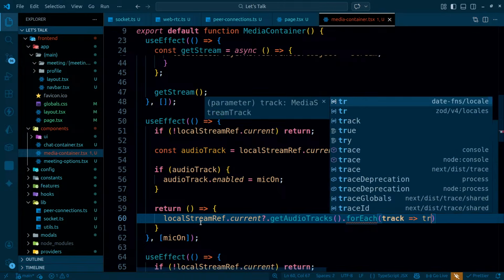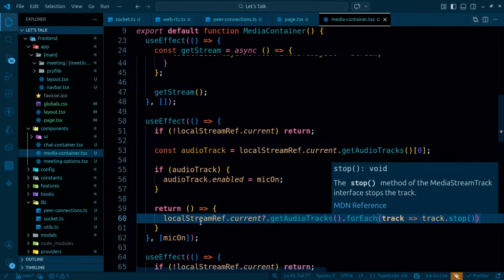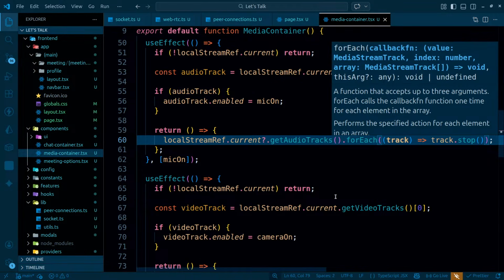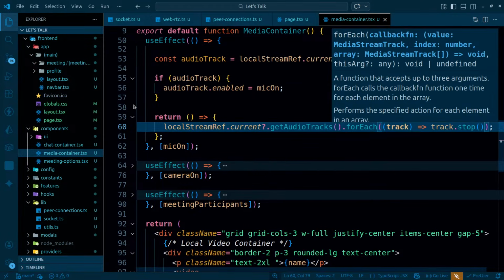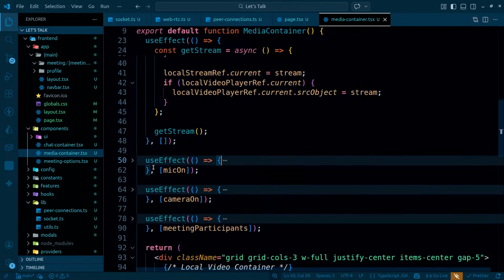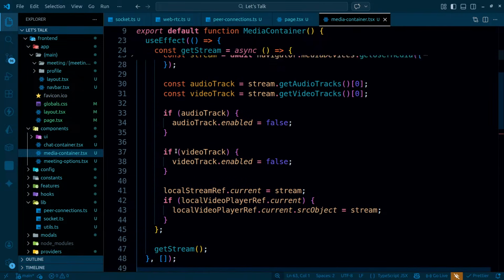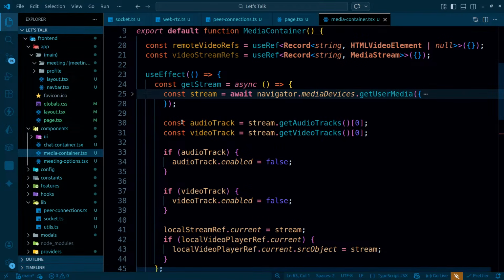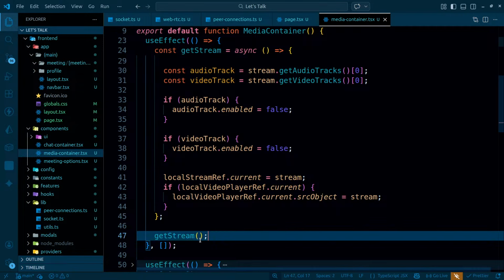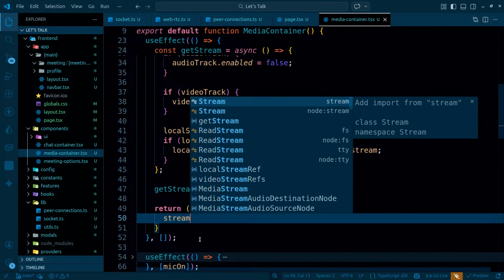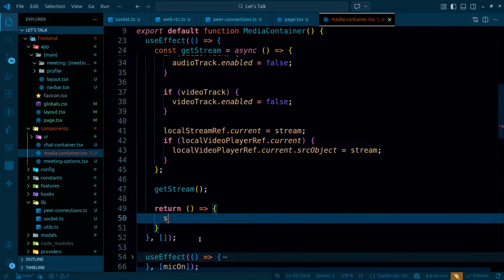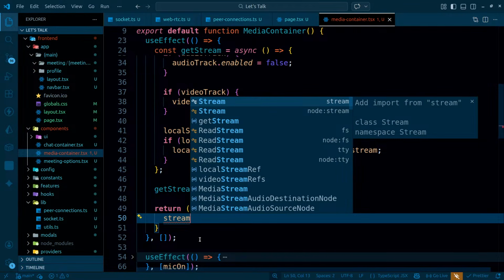Once I got the track, track.stop, and just like this, all the audio tracks are going to be stopped, all the video tracks are going to be stopped here. So this particular section is done. Let's see whether I'm overdoing it or not, but that is something that will be known at the end. But apart from this particular thing, over here as well, return this cleanup function. Stream, I will be getting, will I be having access to the stream?